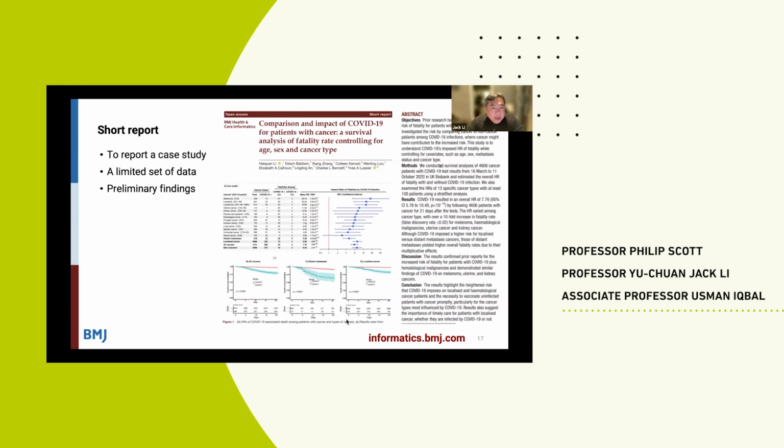Or a short report, like in this example, a comparison and impact of COVID-19 for patients with cancers, a survival analysis of fatality rate controlling for age, sex, and cancer types. This is to report a limited set of data, a preliminary finding, but it's also a very important, timely report. Then a short report might be a format that you want to choose.